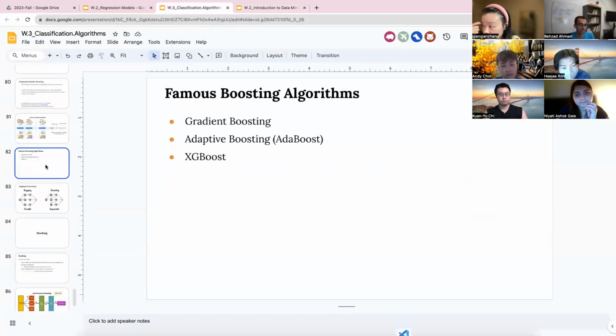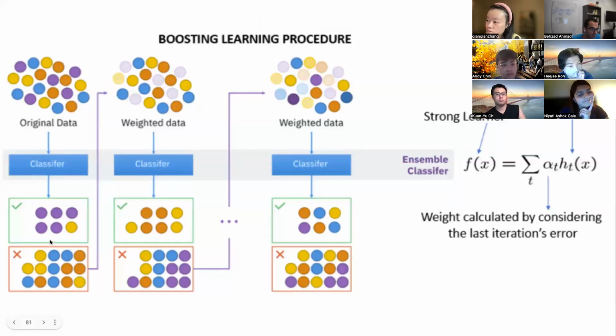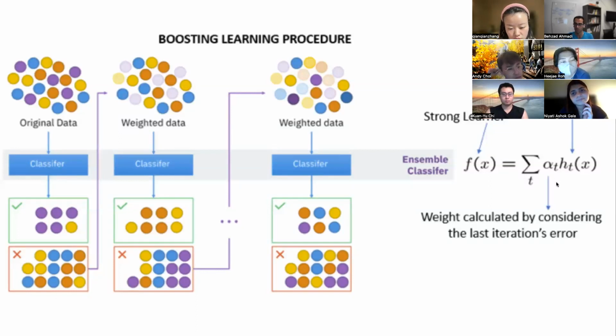So let me go back to the slide that we have here. This is basically trying to say the same thing, visualizing it. Let's say you're trying to just classify, and for whatever reason, this model makes a good decision on magenta and this yellow, but makes bad mistakes on the rest of them. So it's going to put more weight on those that it made a mistake on, and less weight on those that it was correct on. You can see that this is going to be up and down, up and down, up and down until it gets to a steady point, but it makes a good decision. So now you have a bunch of weak learners, and you can just average the output.